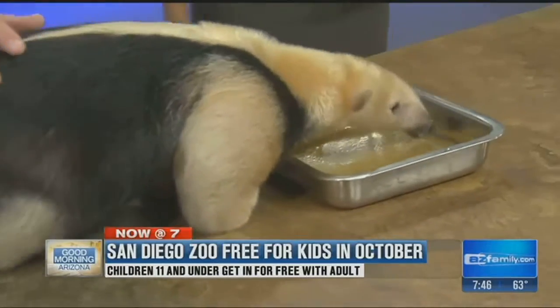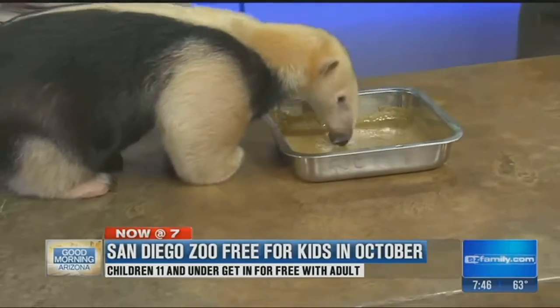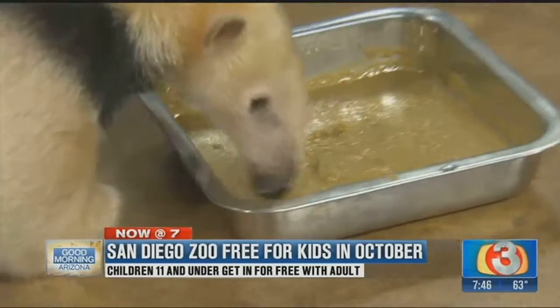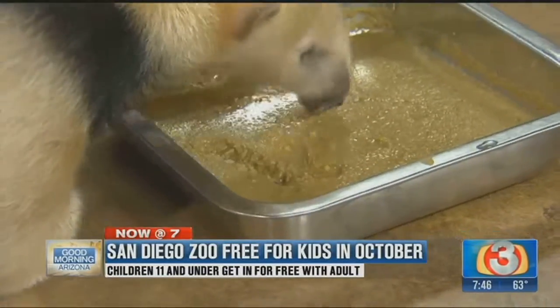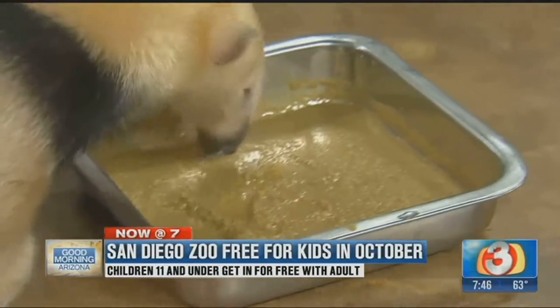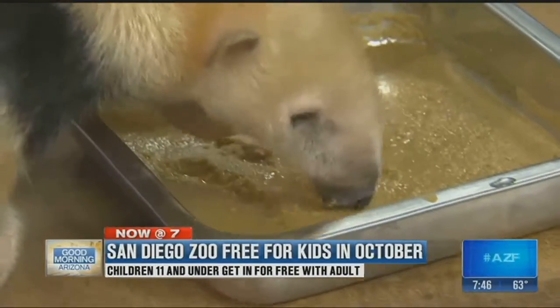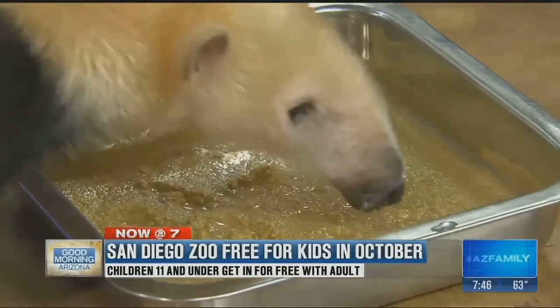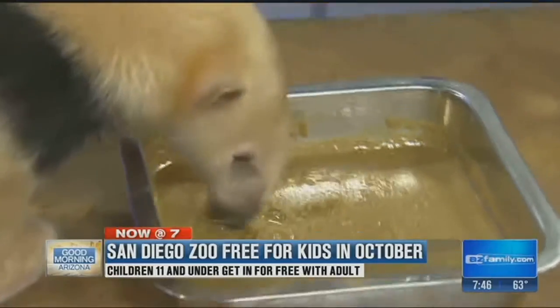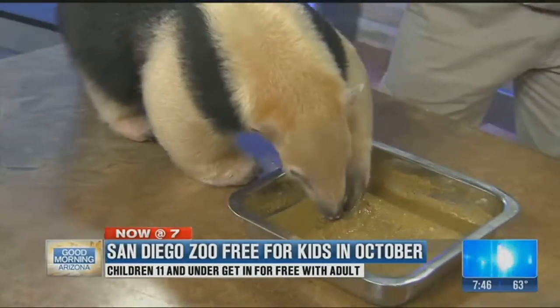He does smell like a skunk. You can smell it, and their spray is about 4 times more powerful than a skunk. This is one of the great animal ambassadors you can meet up close and personal when you come to Kids Free. We love getting kids and animals up close and personal, of course, in a safe environment, to help really inspire them to learn more about wildlife and protect our wildlife, whether it's local or around the world. This little anteater species is found in South and Central America. You might be able to see his little tongue going there. So you can hear the breathing, right? Is that part of the eating?